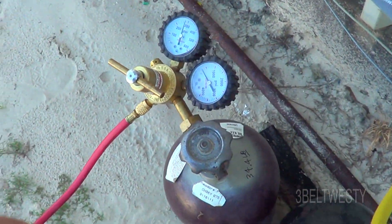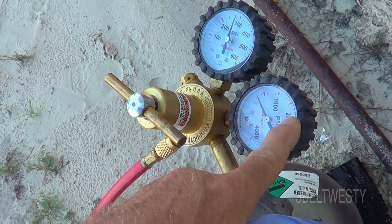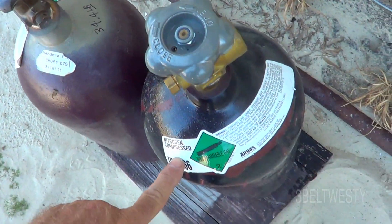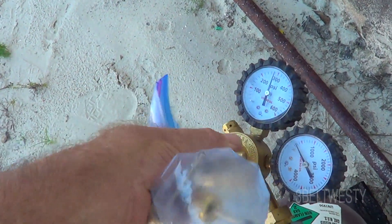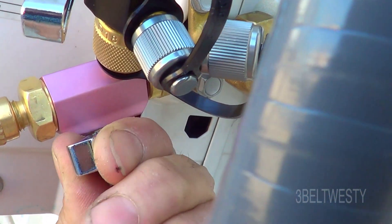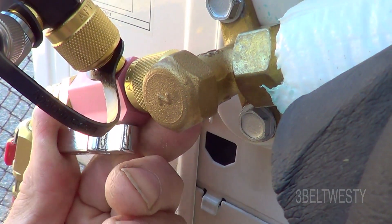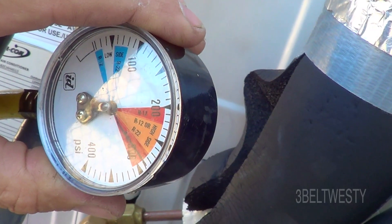I'll probably leave it all night. This is a regulator — normally this is around fifteen, sixteen hundred or something like that, but I'm about out of gas. That's why I've got a nitrogen bottle here. I'm going to open this up more and just see if we can hear some gas flow through here when I open this valve. Now it rolls up to about 280.